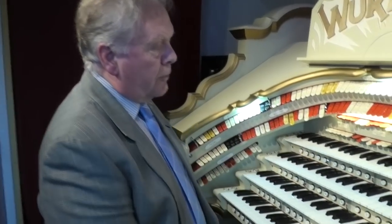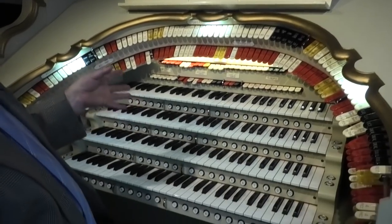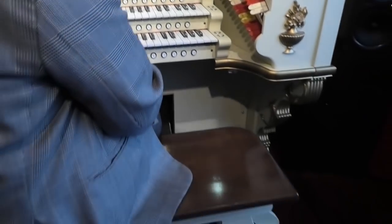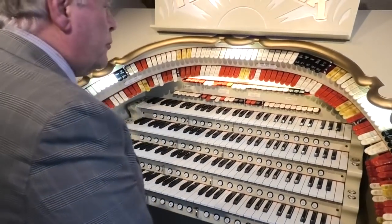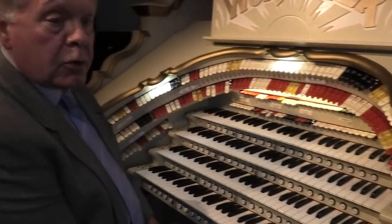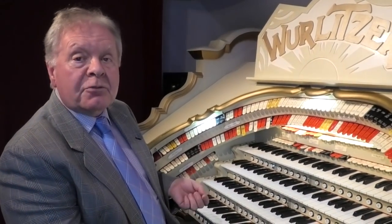We've got 4 keyboards. We have all sorts of organ sounds, percussion sounds and novelty sounds, because instruments of this nature were originally intended to accompany silent films. But then, of course, the silent era finished, and in came the talkies. So the organs really were reduced to intermission, playing the house in and playing the house out. In Blackpool we have 3 such instruments: one in the Tower Ballroom, which is used for dancing; one in the Opera House, which is used for concerts and occasionally accompanying a show; and one in the Empress Ballroom, which is a fairly new replacement for the original, which was removed in 1960 something or other.